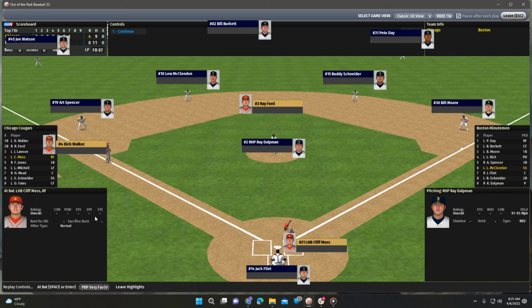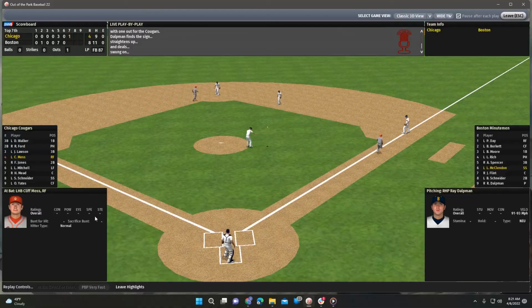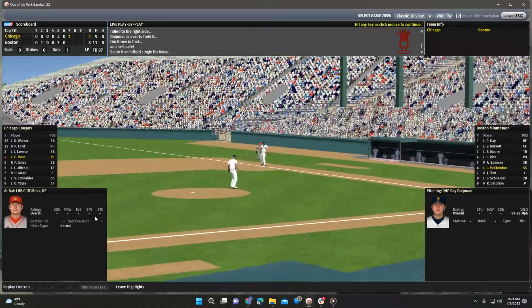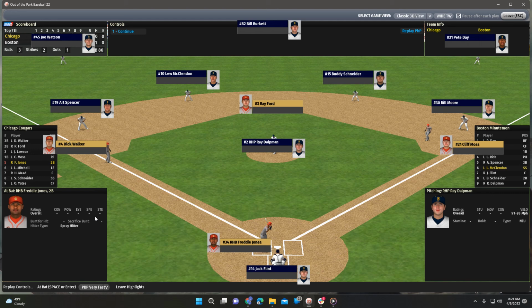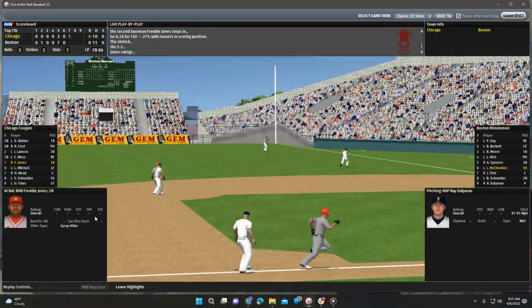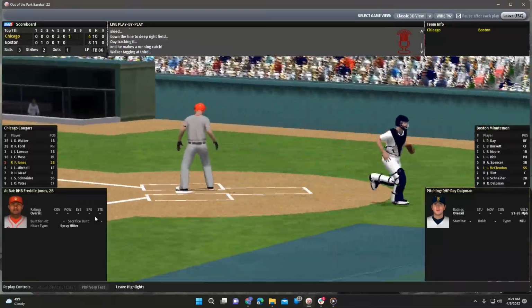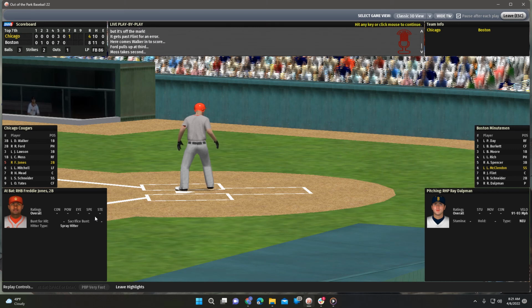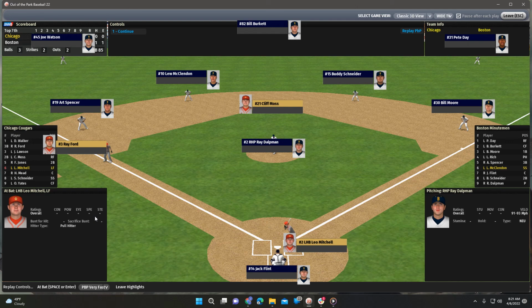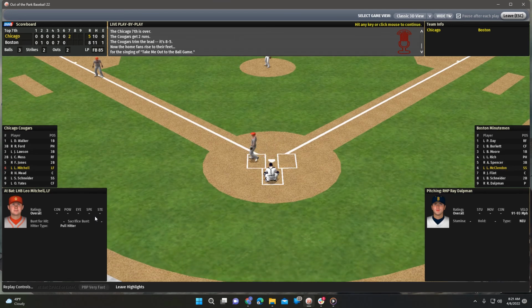So we move on. Top of the 7th, Daltman on the hill, Ford at second, Walker at third, Cliff Moss at the plate. Tapper back to first. Take the out. So there's he was safe. That's an infield single. So we have bases loaded now with 1 out. Freddie Jones lifted to right, pulled in, but the run is going to score, and that cuts the lead now. Okay, Daltman facing Mitchell, 8-5, and he gets him to strike out.